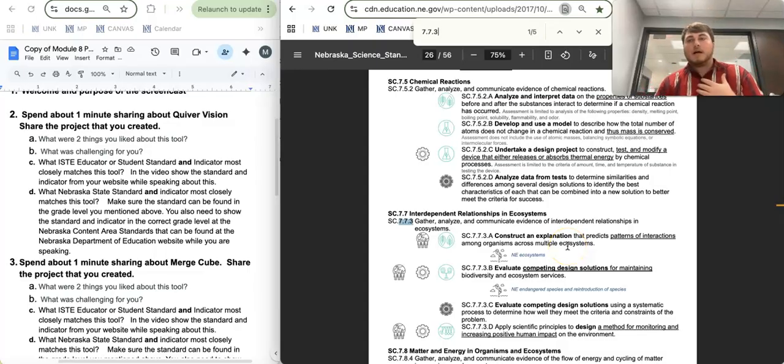With my grade level, I chose 7th grade for this one, as it is kind of a coloring activity. So I think that a younger class would benefit from this one. And then constructing an explanation to predict the patterns of interactions. My specific activity with the students, I had them drawing a specific color molt or a specific type of bird, and then explaining why it might have that color molt, how that might interact with its environment, stuff like that.